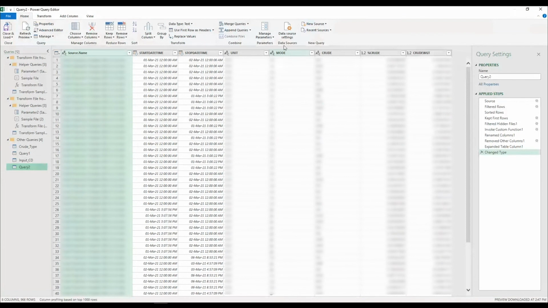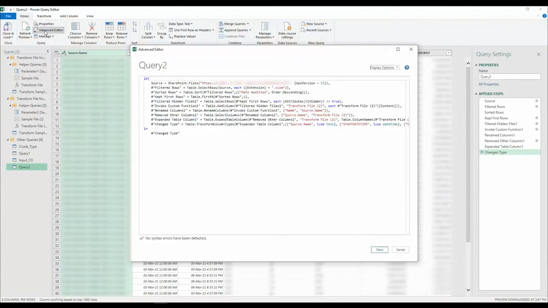All right, so it's still loading now. I have the table here. What I'm gonna do is I'm just trying to find out how do I look at the advanced editor, and this brings me the query, right? So you see, it says I filtered the row, I sorted the row, I kept the first row, and then select the table from there. So no file name anywhere.